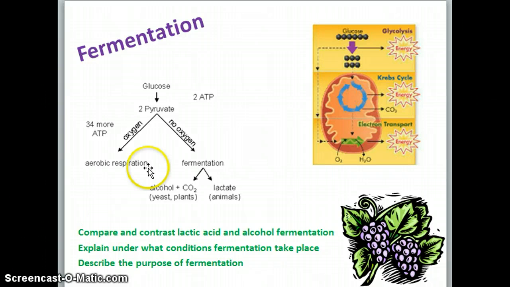Looking at the diagram, it's obvious why having oxygen is an advantage. The cell can produce a lot more energy, breaking down the glucose molecule. However, glycolysis can happen very quickly, as long as the NAD+ needed is regenerated. Enter fermentation.